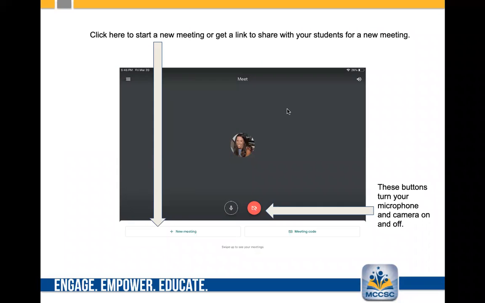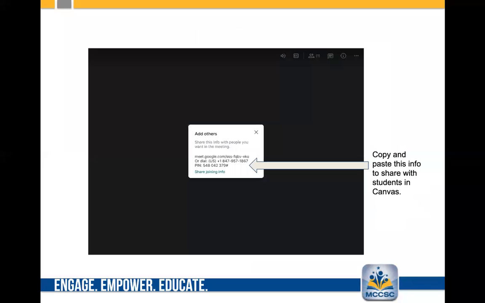Once you're in, there is a spot where you can hit start a new meeting, or on the Windows and Mac machines, there is join or create a new meeting. Simply hit that, and it's going to automatically create a link and a dial-in. So if anyone wants to join by phone as well with the PIN number, they can do that, kind of like what a lot of you have done today, where you've joined by your phone. So it will give you the link. It'll give you the phone number to dial in to allow you to share with your students.